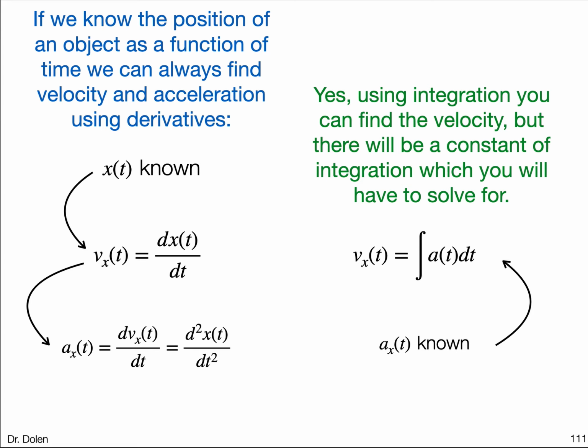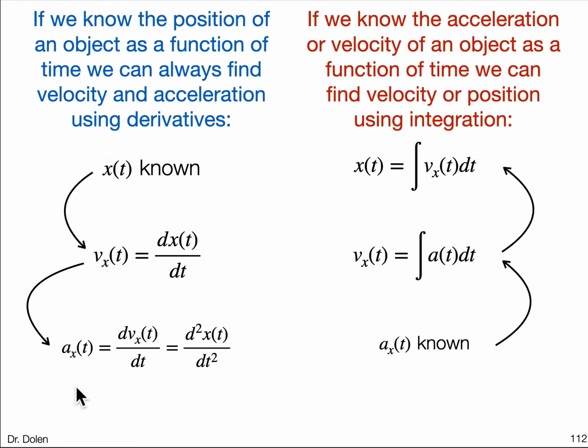So if we know our acceleration as a function of time, we can integrate that acceleration as a function of time to figure out our velocity as a function of time. And it turns out we can integrate one more time, integrate our velocity as a function of time to figure out our position as a function of time. So going in this direction, we can use derivatives. Going in this direction, we can use integrals.